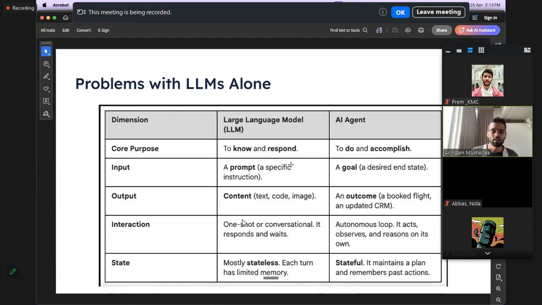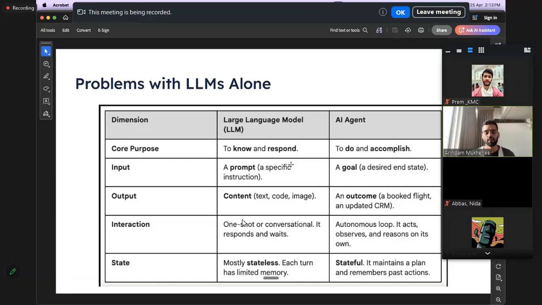And of course, if you have used Claude, or if you have paid versions of other apps, you would get an option for connectors, basically. Connectors means you can connect different tools so that you can reach your specific outcome. I'll just explain that through an example when we do hands-on in some time.